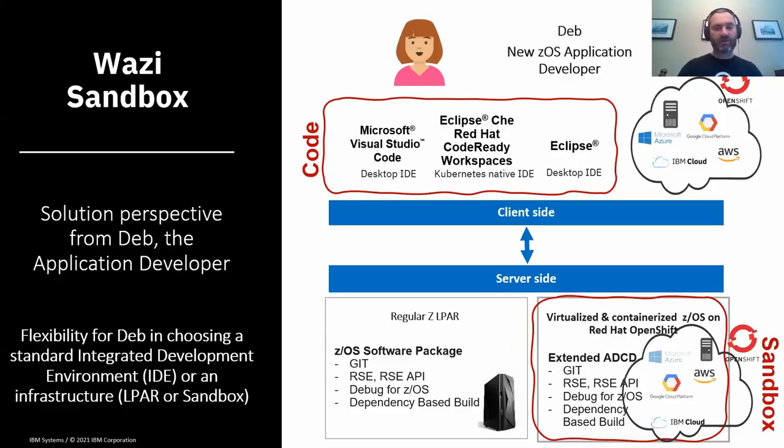Another really great example of how WASI Sandbox works, right? You can deploy your sandbox on any Intel infrastructure. It doesn't have to be Intel infrastructure on premise. It could be Intel infrastructure out in AWS or in IBM Cloud, for that matter, or Google Cloud or Azure, right? That just means that you're also empowered to find the infrastructure you need when you need to find it. And it doesn't become a big deal, right? Where do I find an Intel box to deploy and test this on? You have freedom to do it wherever you choose and whatever makes most sense for you at that point in time.